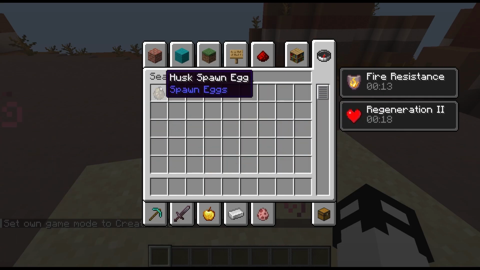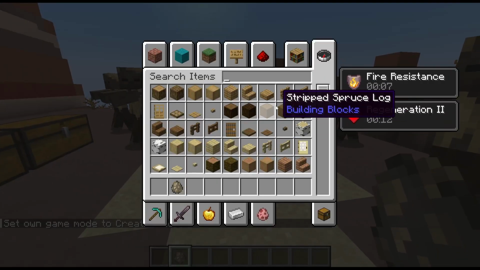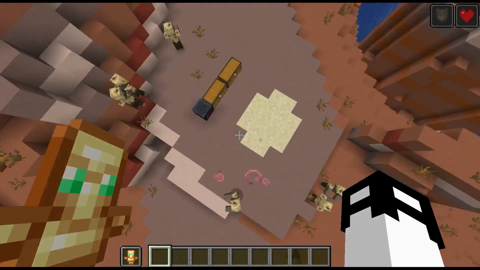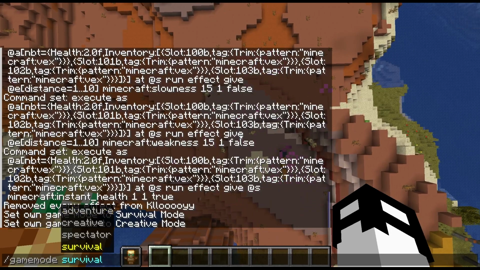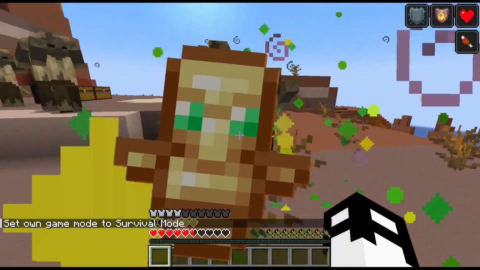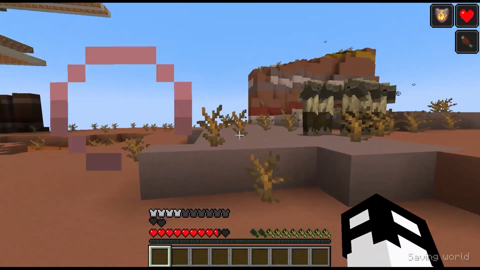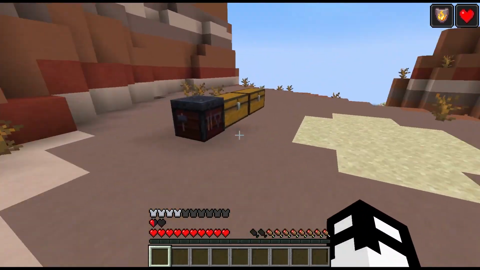So if we summon a bunch of husks, right here in the daytime, perfect. We need another totem. Make sure it's in our offhand. Don't want to pop it. And then fly up. Need somewhat of a good spot. There we are. Game mode, survival. Oh, one more. Pop it. Okay, so it popped. HP healed up. And now they also have slowness and weakness. So it's a much better safety net if you do pop the totem while you have this Vex trimmed gear. Obviously, they'll recover and then I'm screwed.